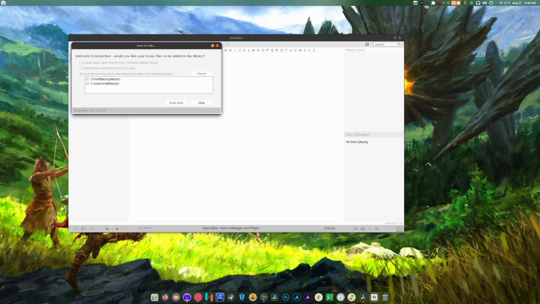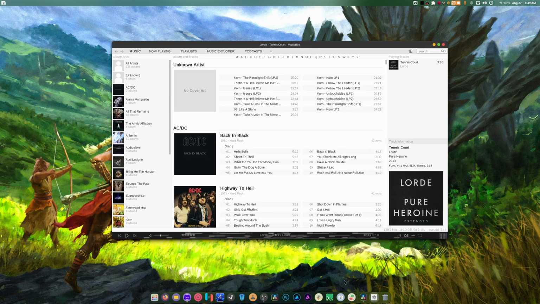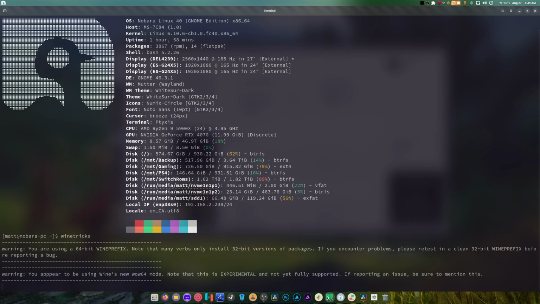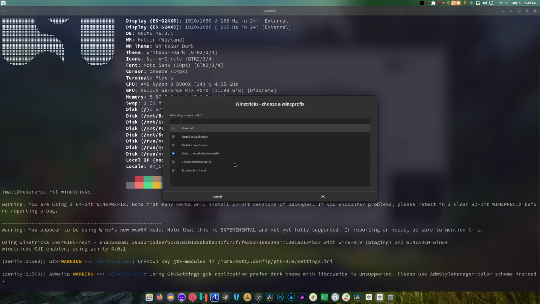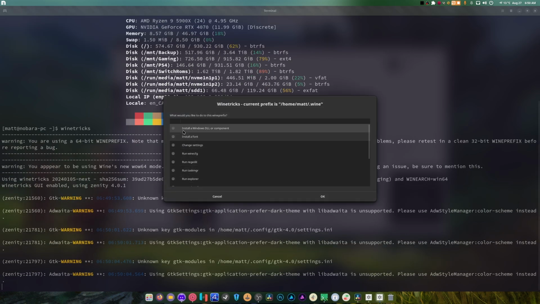And once this is finished scanning, we'll be right back. I'll show you how to install .NET 4.8 using winetricks. Okay, so again, you're going to need .NET 4.8, and the easiest way to do this, believe it or not, is to open up the terminal, don't worry, it doesn't bite, and you type winetricks, and that's it. Now, it's going to open up and say this. You might get confused by this. What I'm going to do is hit OK, then we're going to hit cancel. I know it's weird. Then we're going to install a Windows DLL or component.